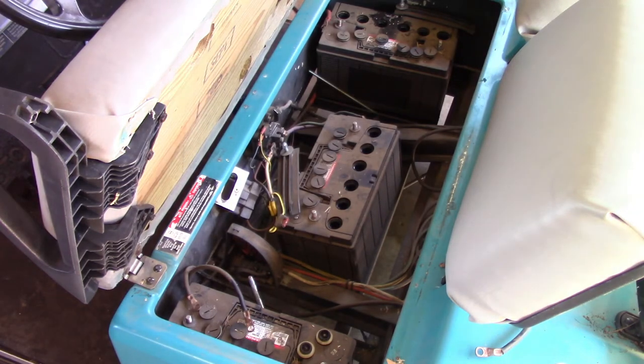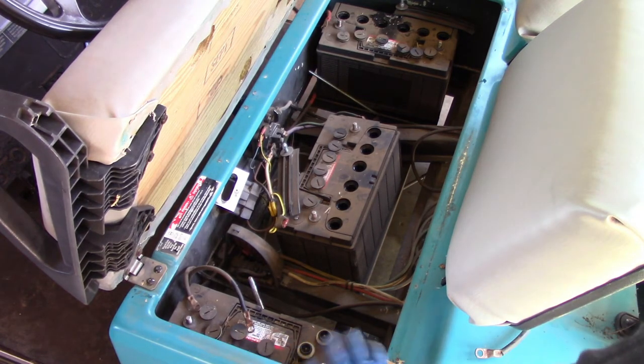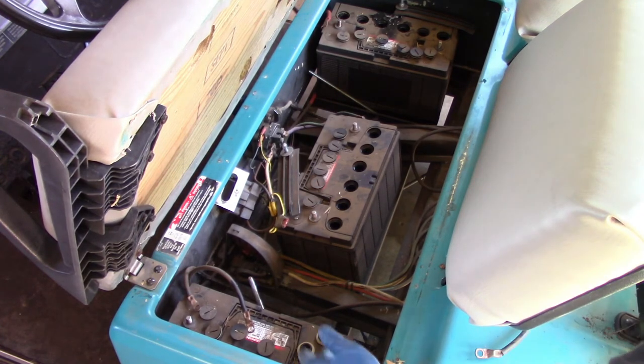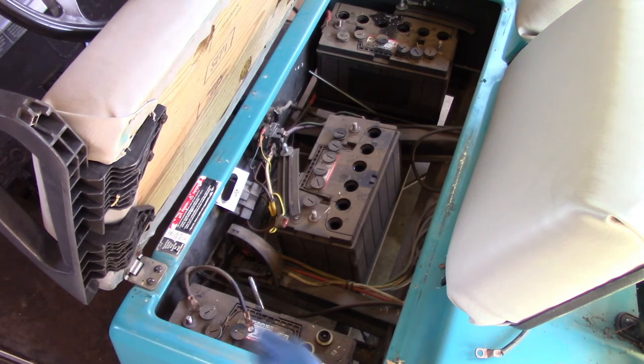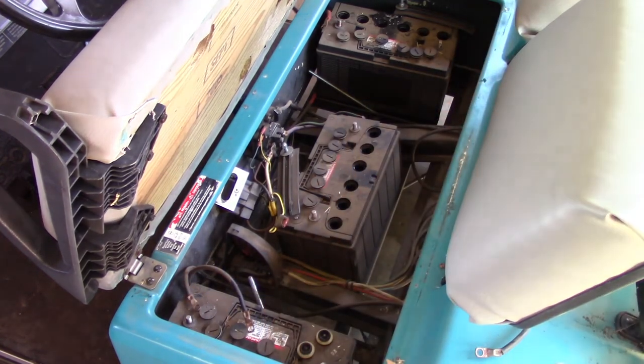Now, one approach to this is to remove the battery and dump out all of the old fluid and replace it completely. That's probably what gives you the best possible results, as I've seen in other videos. That is the approach we are going to take here. So I'm going to go ahead and remove these batteries, go dispose of the acid, and then we will fill them with fresh battery water. I may actually need to make some more battery water to have enough for all of these batteries. So we'll see how far I made 2 quarts worth. I don't know what the capacity is here, but we'll just start with one battery and go from there.